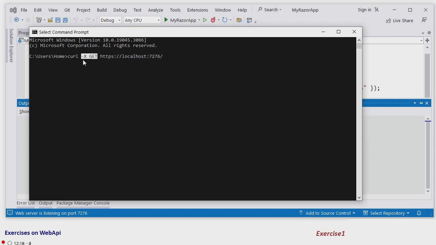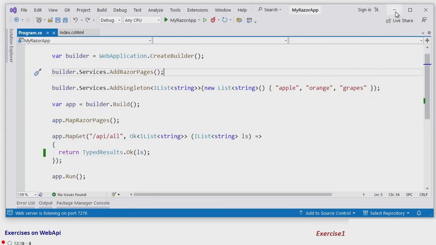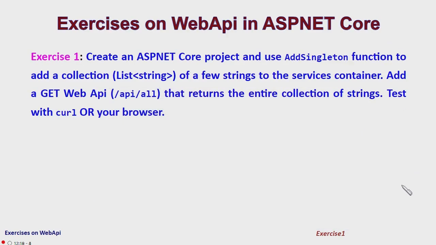This means the type of request, a get request, and to this. Let's see what it does. We get the razor page. Oh, we have actually sent it to the razor page itself, but we are to send it to API/all, and now you can see that we get the JSON. So we have verified it with curl also and with the browser also. So this is how we do it. Source code is there. Thank you.